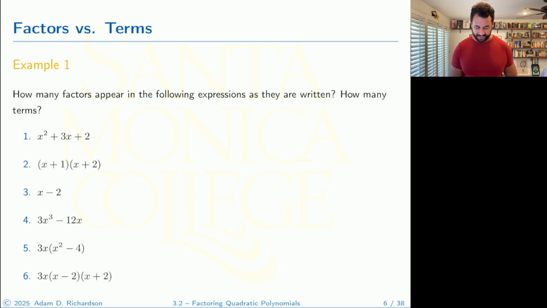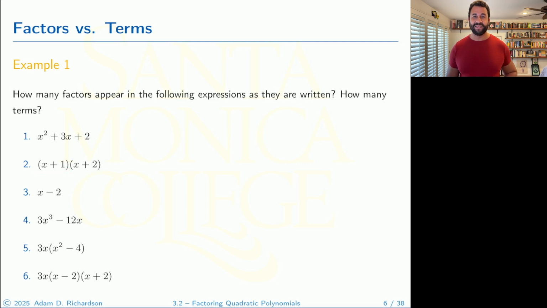Okay? Now let's move down to here for a second. As it's written, this expression has one term. It's right here. It's the whole thing. It's just that one term. But it's got two factors. This factor and this factor right there. Now you might be like, well, what about x and 1? Sure, those are terms of this sub expression. Those are terms in this factor, but those are not terms of the whole expression. The whole expression has one term, this big old thing right here. That's the one term. But it's got two factors.